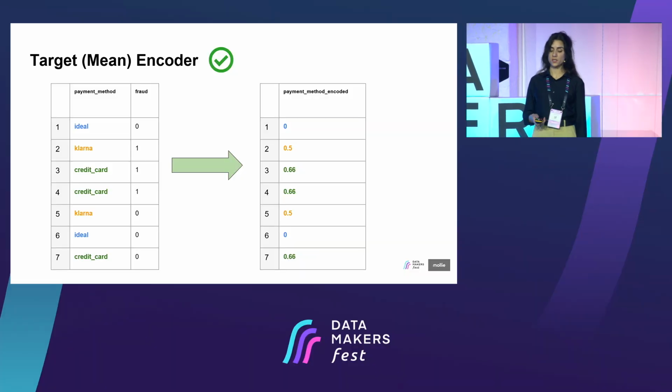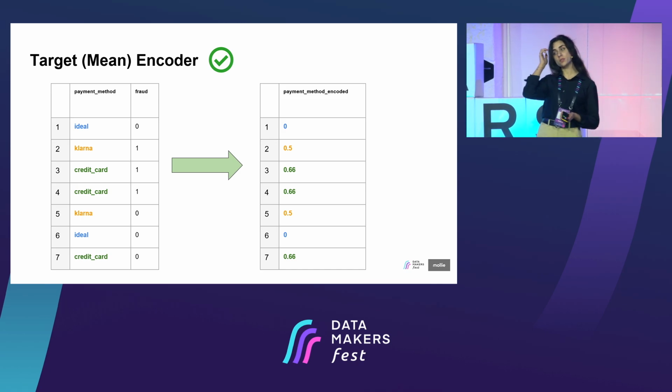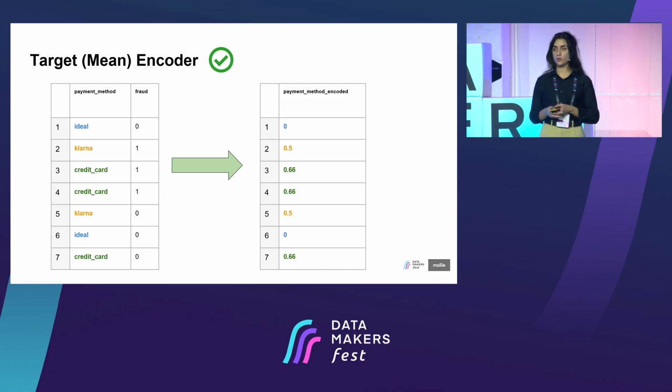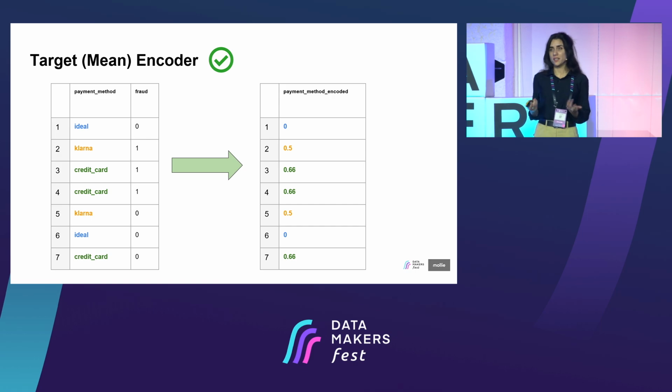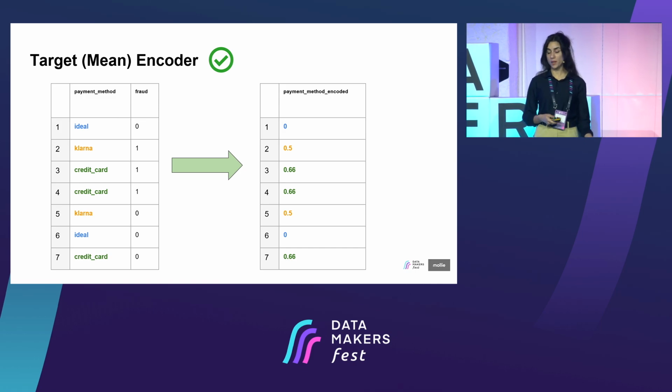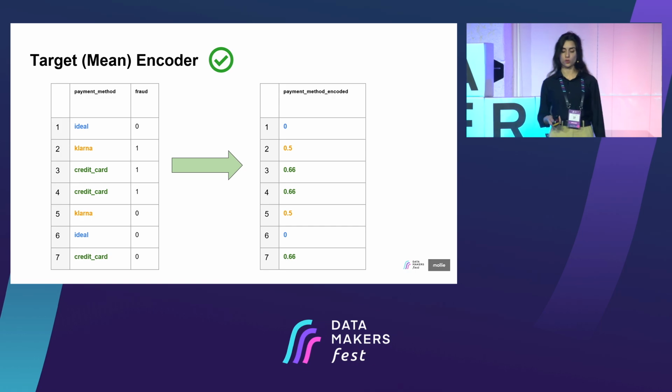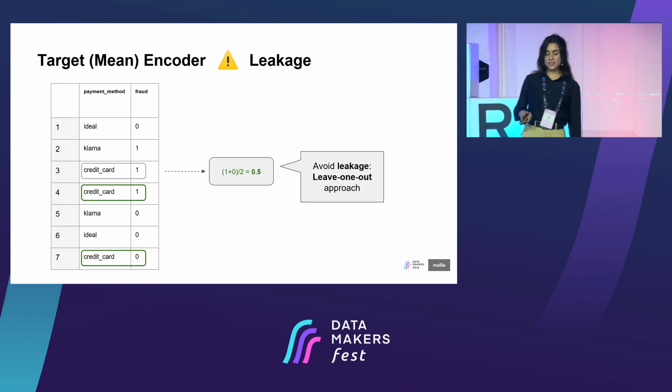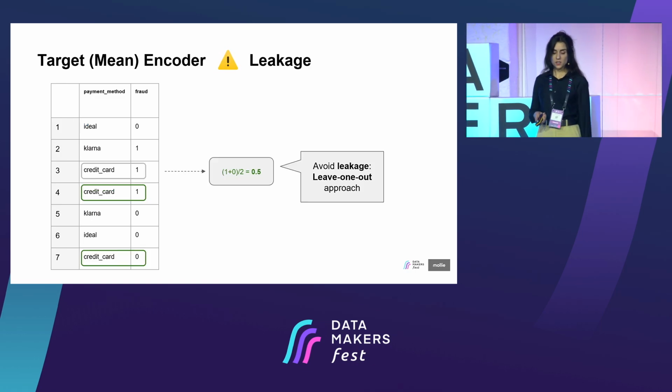So this is how our data looks afterwards. You see, from having all these categories, we ended up with continuous values, which can be very informative for the model, in that we are kind of inferring how much fraud. Technically, in simple terms, we are saying how much fraud was present in each payment method in the past. So this can be very powerful and bring a lot of knowledge to the model. Something to be aware of is data leakage.